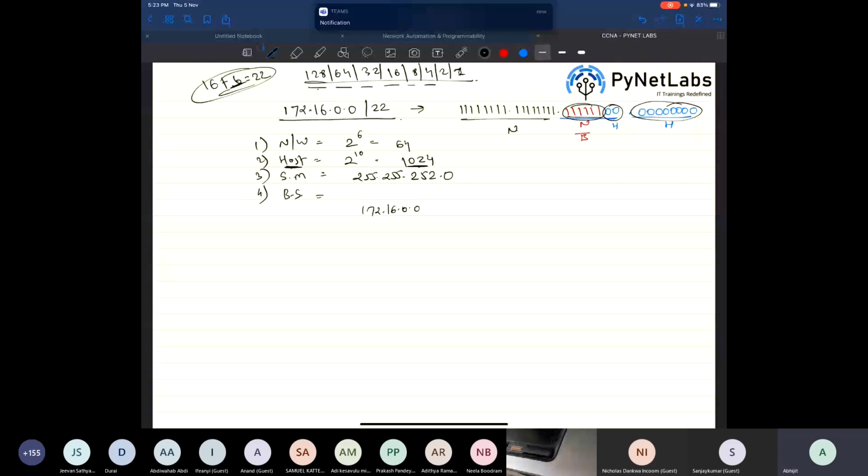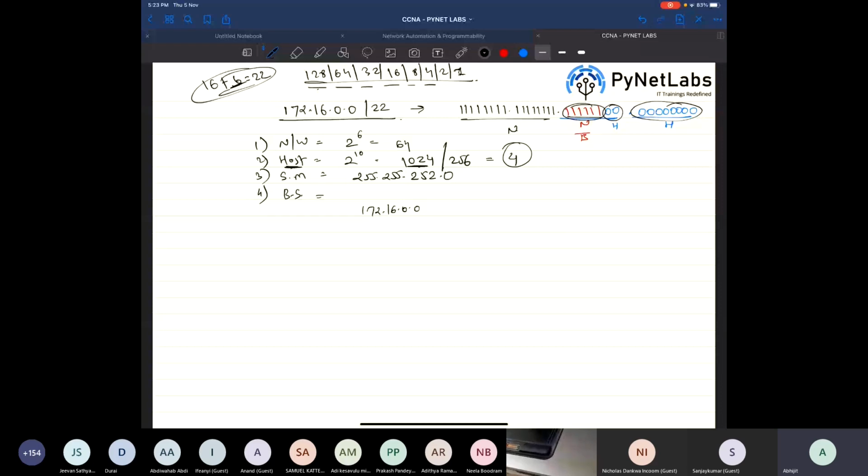Whenever the number of hosts is greater than 256, divide it by 256 in order to fetch out the number of segments that you need to merge. So if I divide it by 256, you get an answer of 4. That means 4 segments need to be merged, which means if you start at 0, then 0, 1, 2, and 3. These would be the 4 segments.